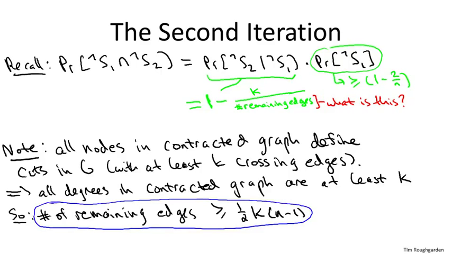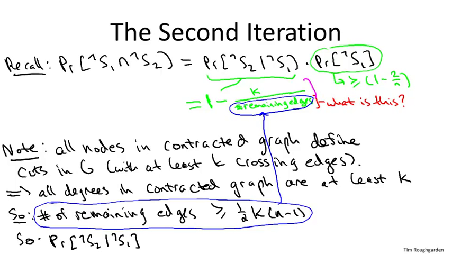graph at this point. So now what we do is we plug this inequality, we plug this lower bound on the number of remaining edges in, and we substitute that for this denominator. So in lower bounding the denominator, we upper bound this fraction, which gives us a lower bound on 1 minus that fraction, and that's what we want. So what we find is that the probability that we don't screw up in the second iteration, given that we didn't screw up in the first iteration, where again screwing up means picking one of these k edges crossing AB to contract, is at least 1 minus 2 over n minus 1.